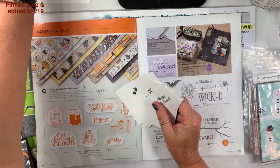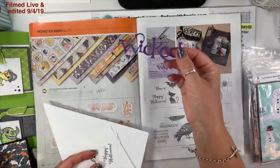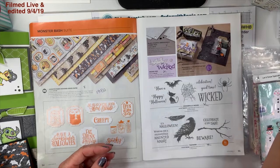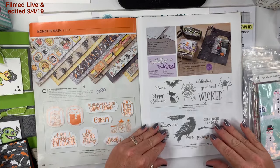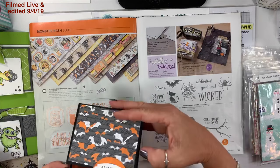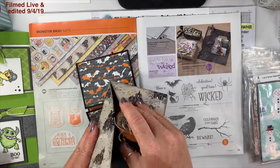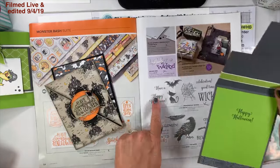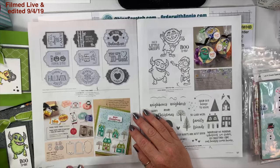Here's the kitty cat — that's as far as I've gotten. I did cut out the word 'Wicked' just to show you how it looks, and you already saw the little coffin box. I did use the Happy Halloween sentiment — I glued this one down so I could take pictures of it. There it is — the Happy Halloween is right here.